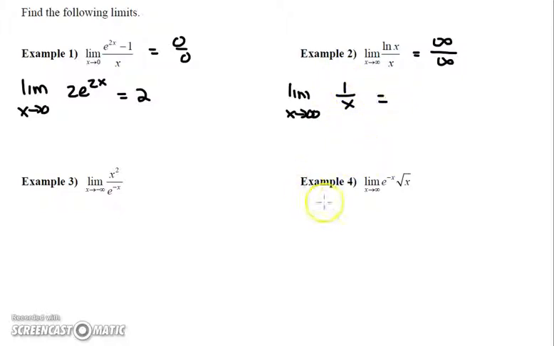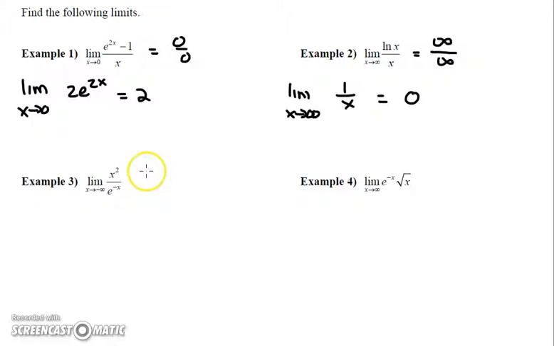Now, if you look back at your indeterminate forms, 1 over infinity is not indeterminate. 1 over a really big number like infinity is 0. A way to think about this is if you do 1 divided by 1, you get 1. 1 divided by 10, you get 0.1. 1 divided by 100, you get 0.01. So as this number gets bigger, the entire fraction gets smaller. Well, if we get so big as to call it infinity in our denominator, we're going to have 0 for our answer.